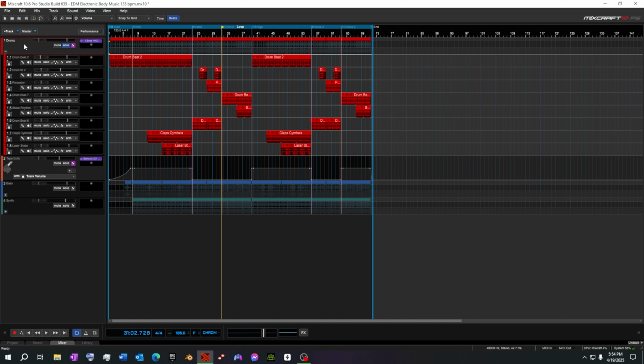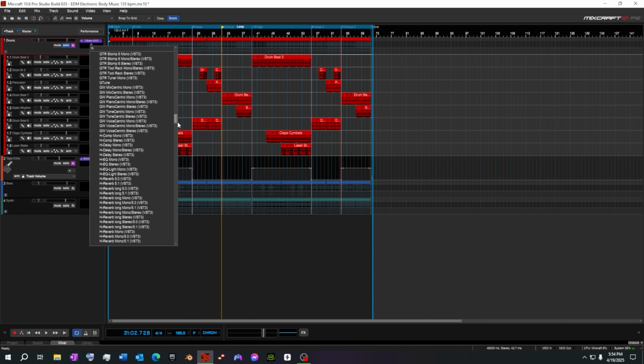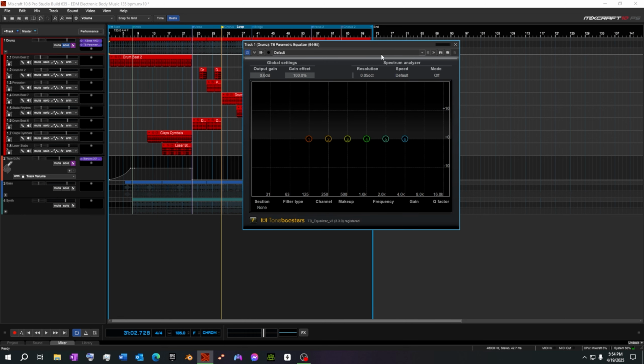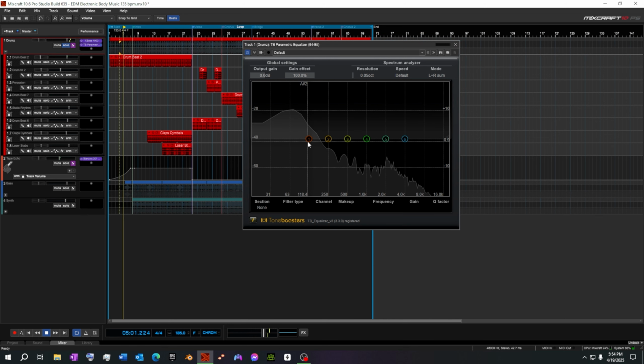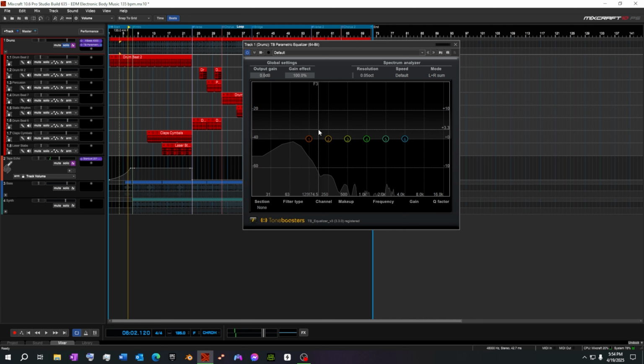And since I'm taking more of a bus mix approach to this, let me go grab an EQ. I like the TB parametric EQ when I'm using native stuff, and then I'll use a left and right sum so that it gives me a spectral view. Well, that's really cool to be able to see where the stuff is. And so, we've got the frequencies down here, and then we've got 6 bands to play with.